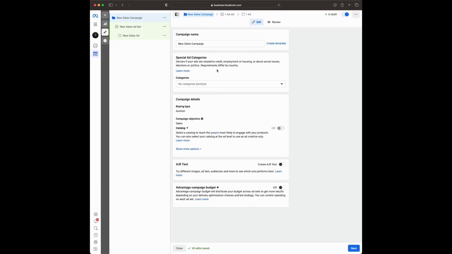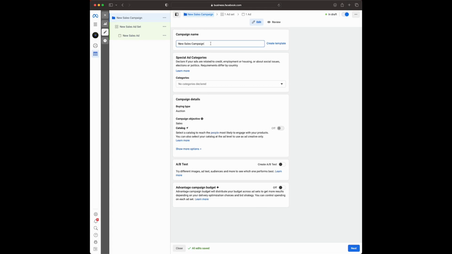So we open up our campaign and now we are at the campaign level. An easy way you can tell which level you're on is just by looking at the icons next to it. So this folder that's filled in is always going to be the campaign level. These 4 squares is always going to be the ad set level. And this 1 square is always going to be the ad level. It gets a bit confusing when you have multiple ad sets and multiple ads and stuff like that. So that's an easy way that you can always tell.